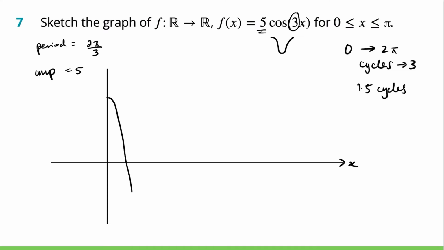So this is 1 cycle. That's 2 pi on 3. And then I'm going to continue until I hit pi. But just so that I can make sure I'm hitting the right value, I'm going to find all the other x values as well. So first thing I'm going to do is divide it by half. So half of 2 pi on 3 is just 1 pi on 3. And then half of that again is pi on 6. So what I can see is I'm going up by pi on 6.